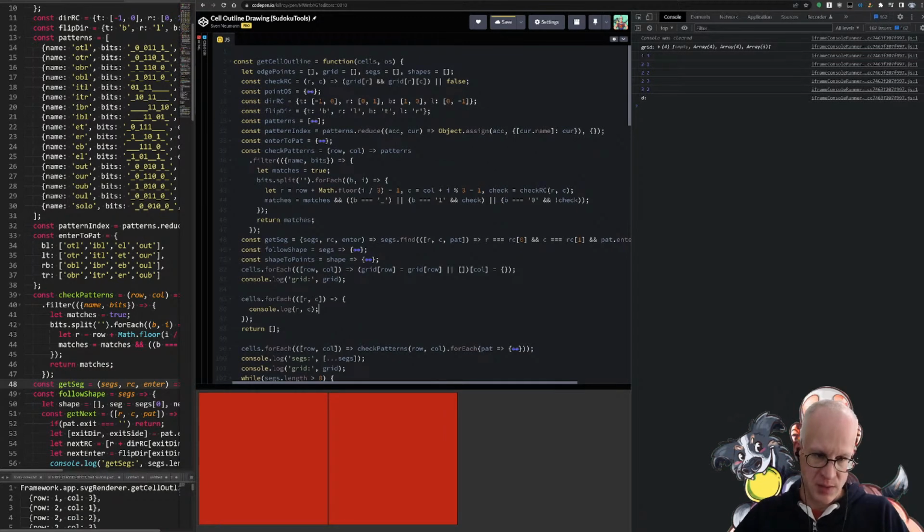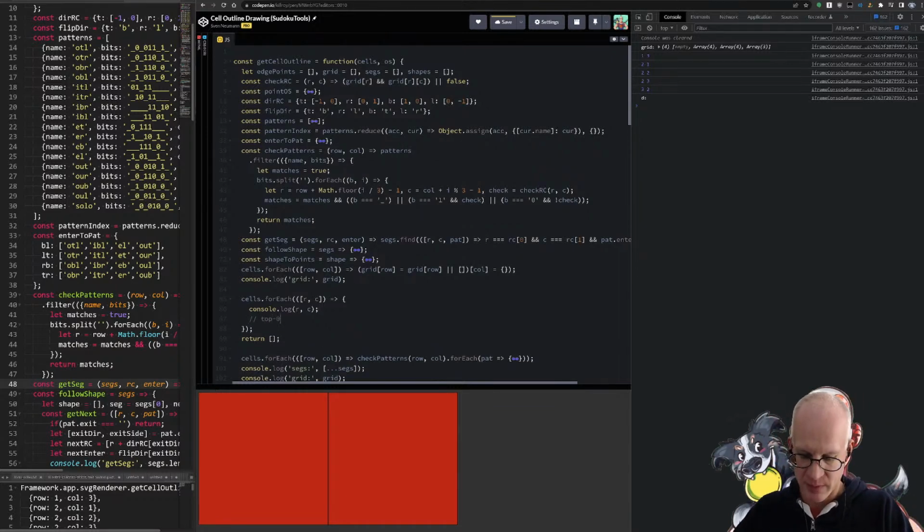Okay, so these are the cells. And if we do only a corner check at a time, so let's say top left, right?